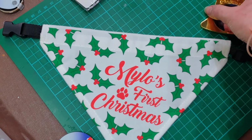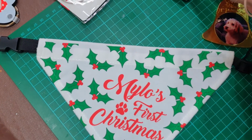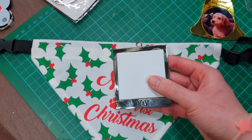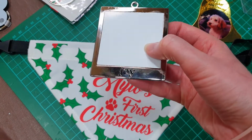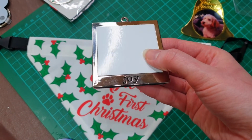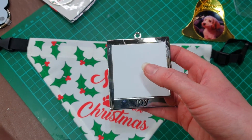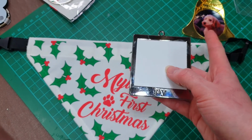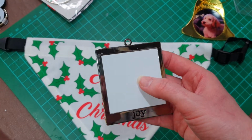So yeah, I'm also doing another one. I got this other style as well. This one is also heavy, so I hope it's going to be all right on the tree. This one is like a Polaroid photo style frame, I guess, but it says joy on it. And my mum sent me over a picture of all the kids holding Milo, so I'm going to do that one for them.